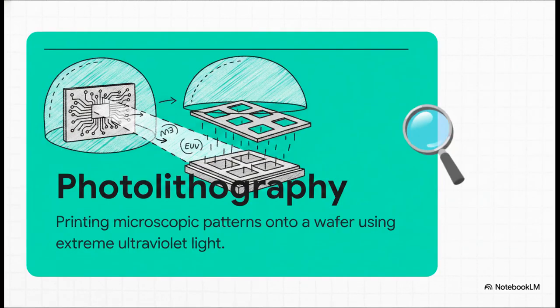Okay, our canvas is ready. But how do you draw the tiny pathways of a computer chip when they are way too small to even see with a normal microscope? The answer is photolithography. This is essentially the science of printing with light. We coat our wafer in a special light-sensitive polymer. Then, we shine a highly specific type of light through a stenciled mask, projecting the blueprint of our chip straight onto the wafer. Because the details we're drawing are so incredibly tiny, we have to use extreme ultraviolet light, or EUV. And the craziest part? To make it work, we have to do the whole thing inside a complete vacuum.